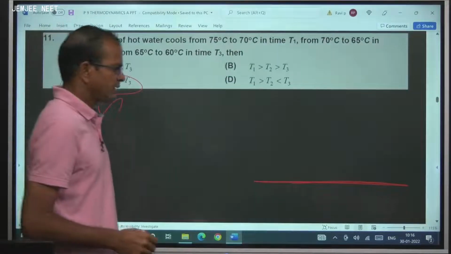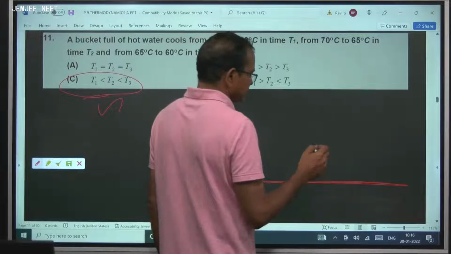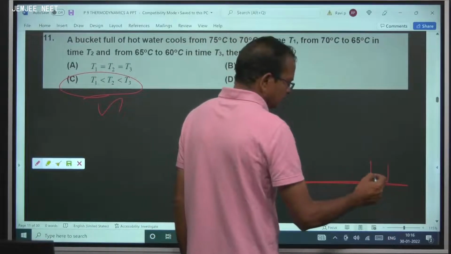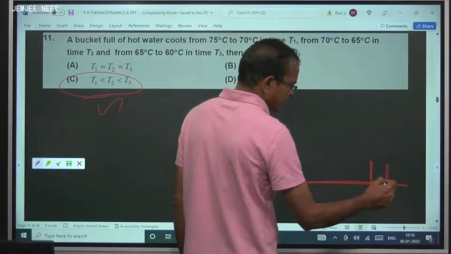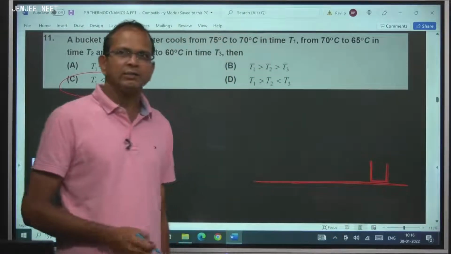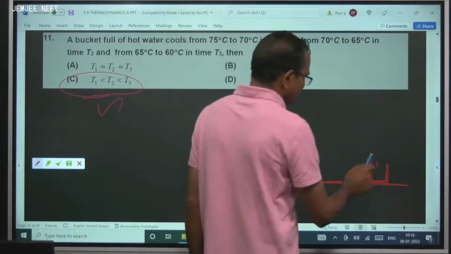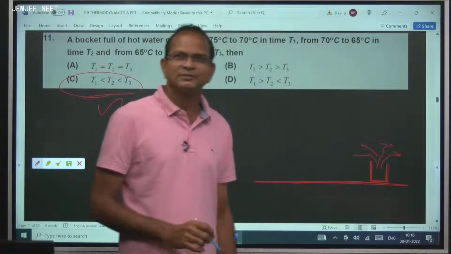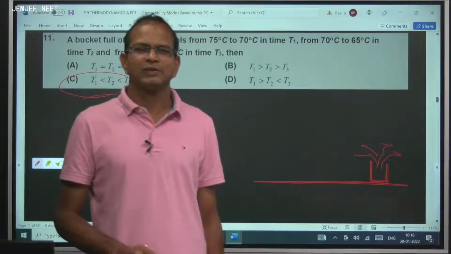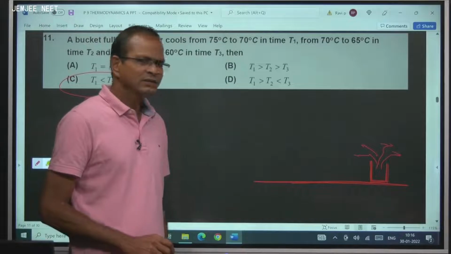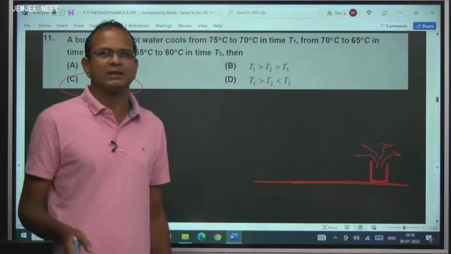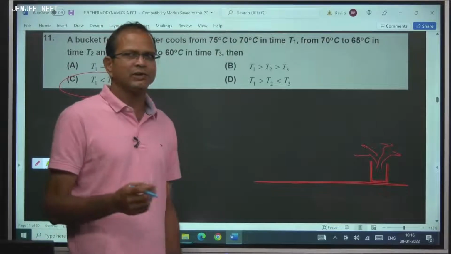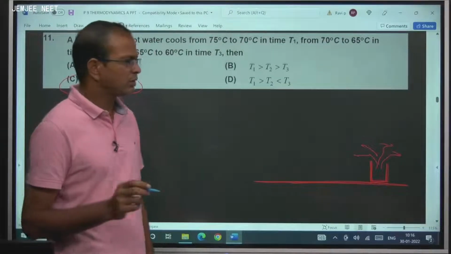Right. Now observe, this is your hot coffee. You kids may not take coffee. Old people like me may take coffee. None of you drink coffee. Am I right? Or do you take coffee? Most of you say no, right? Okay. It's good if you avoid beverages. Nothing wrong in that, it's good for our health. But a very mild beverage like coffee or tea in very small quantity may be good, but we should not over consume.